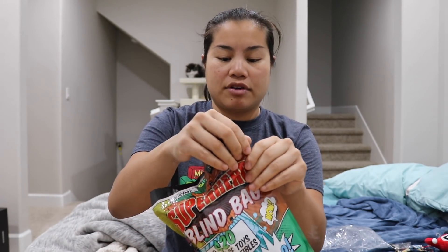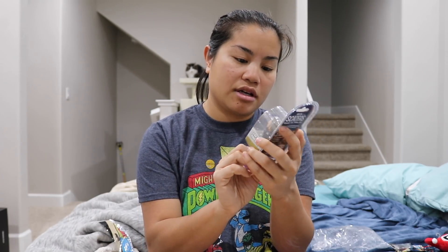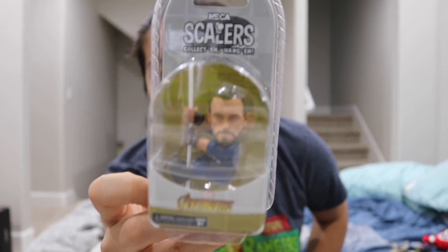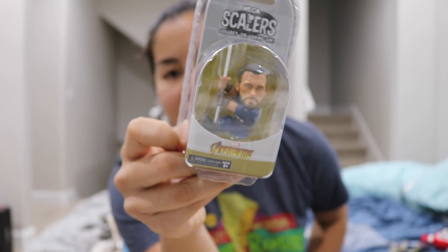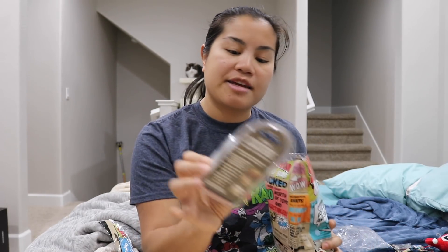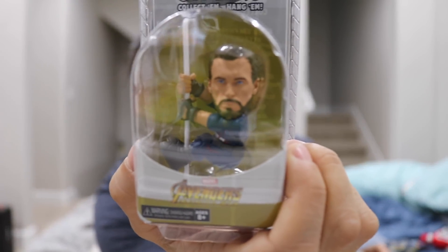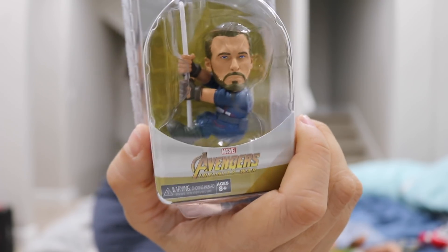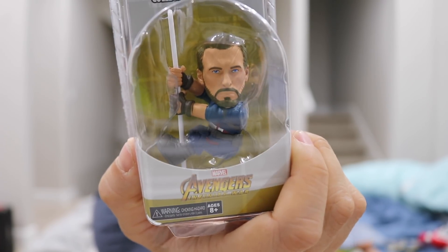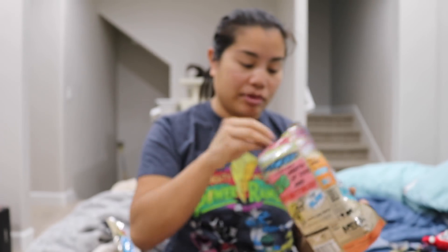All right, let's see if this second one is any different — hopefully it is because these are mystery bags, it would be disappointing if they were all the same. They are different! Oh my gosh, this didn't even look like him — I thought this was supposed to be Star-Lord, but we got a Captain America scaler. I did like him in Avengers Infinity War, but this specifically doesn't fully look like him. It looks kind of like Tony Stark and Star-Lord put together. But I'm glad we got a different one.